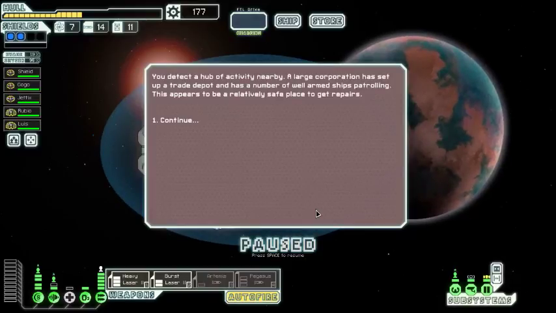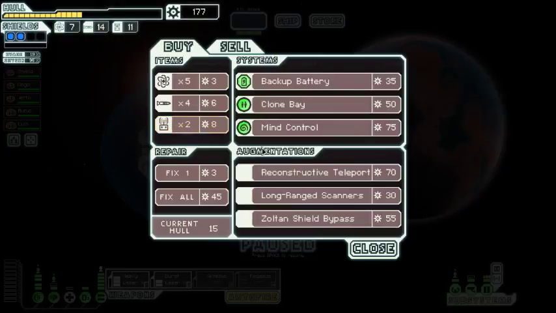You detect a hub of activity nearby. A large corporation has set up a trade depot and has a number of well-armed ships patrolling. This appears to be a relatively safe place to get repairs.